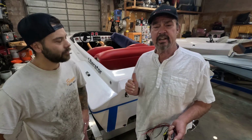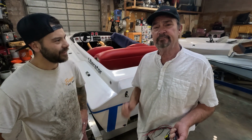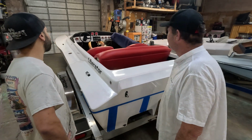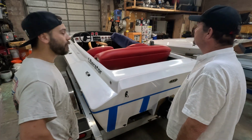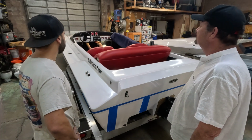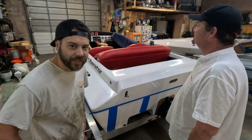And we're just excited to be on this boat and part of this build. That's fantastic, man. Well, let's dig into it. I believe the tech is already in there wiring away, as you guys can probably see in the camera there. So we're gonna get a close up and see how it's going inside.